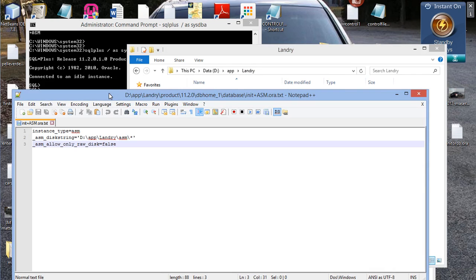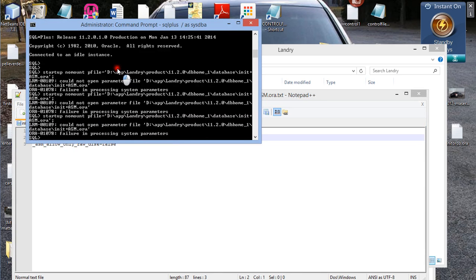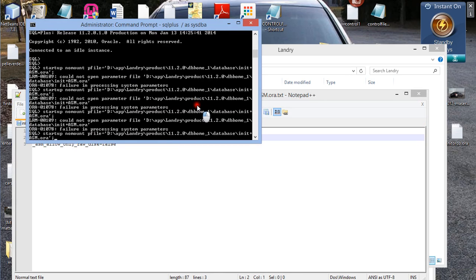So where did I go wrong? ASM underscore disk string. Okay. Let's try this. And processing. You know what?